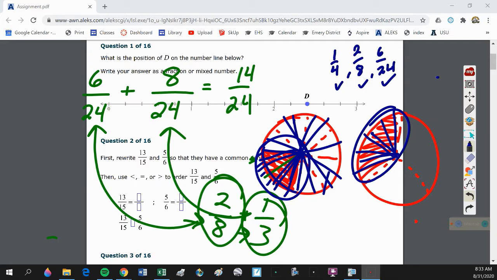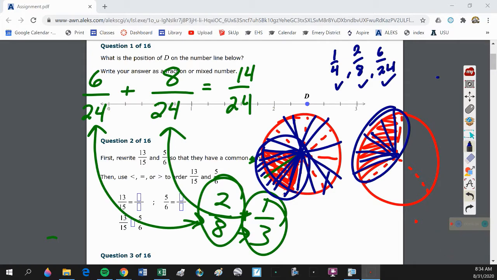Does that make sense? So I took the pieces on the left that were small and the piece on the right that was big, and I cut them into smaller pieces until the left pieces and the right pieces are the same size. Okay? They're not the same number of pieces, but the pieces on the left and the pieces on the right are now the same size. Why does that help? Why would I want all of the pieces to be the same size? They're uniform, and what was my purpose here? Find out how much cheesecake was left.